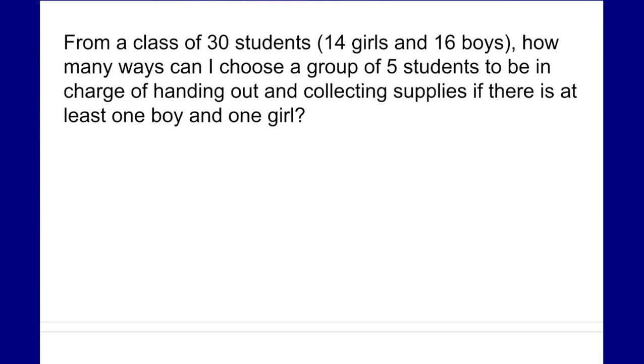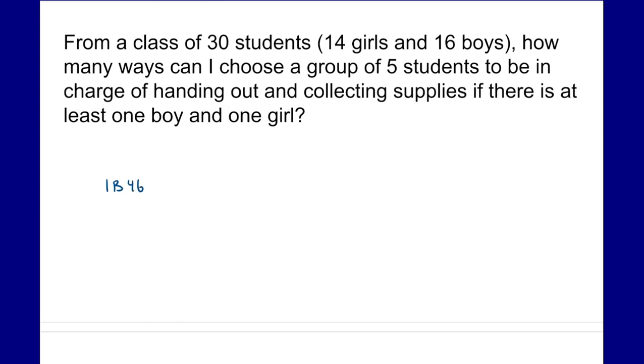In the next one: from a class of 30 students, 14 girls and 16 boys, how many ways can I choose a group of 5 students to be in charge of handing out and collecting supplies if there is at least one boy and one girl? So we have to look at all the different scenarios in this case. We've dealt with something similar in our lessons, and there are 2 ways to do this. We could look at the first way. The first case is 1 boy and 4 girls.